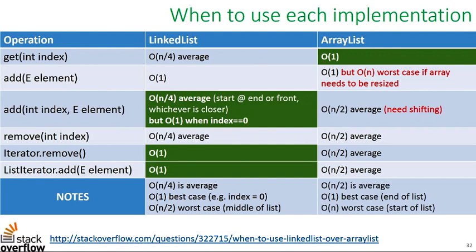This is average performance, and it's influenced by the fact that the Java implementers were smart enough to decide, okay, I have a list that has 50 elements. If you want to access the 49th element at the end, I'm going to start iterating through the list to find it from the end. If you try to access the 10th element, it's closer to the beginning, then I still have to go through every element of the list until I find it, but I have a choice, start by the end, start by the start, right? So I'm going to be smart and I'm going to start by the shortest one. So that's why you get that weird complexity O of n divided by 4. But basically what's important is it's linear.